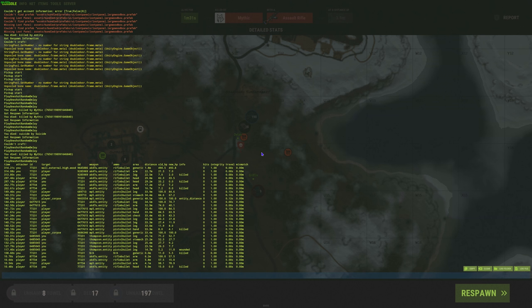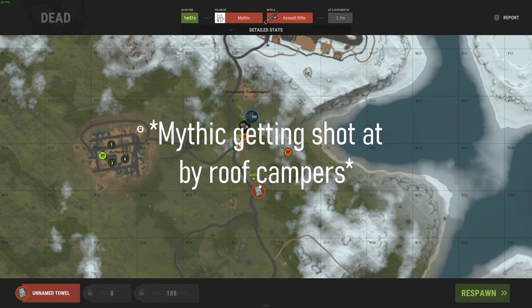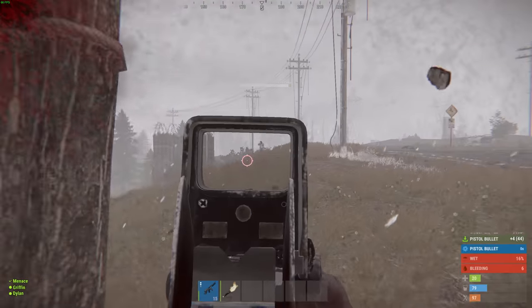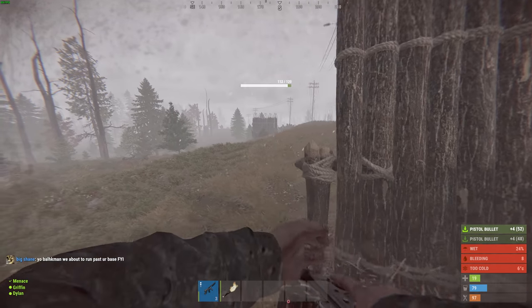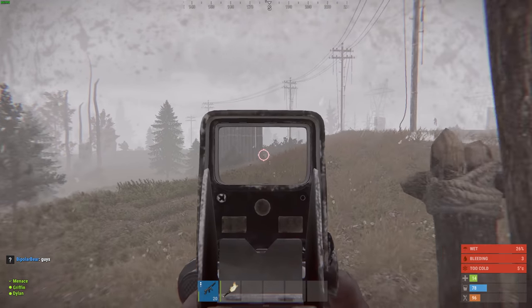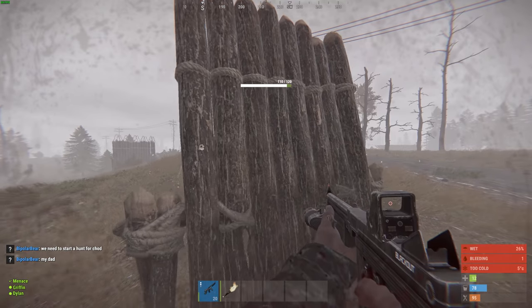Where was he? He's at the wood wall. He's getting shot at. Killed one. He's hit so hard, man. He's at the wall. I only have 15 health left. I'm fucked here. Wall dead. I killed him. Double smoke them. One far right. He's 210 out in the field.